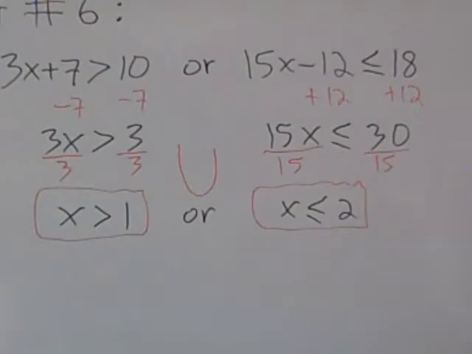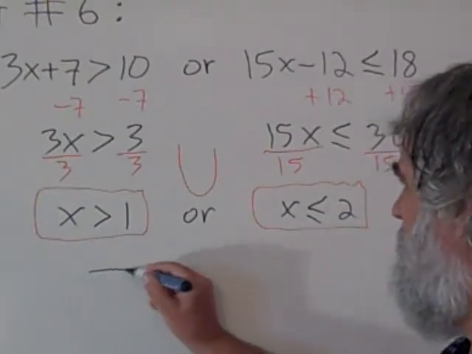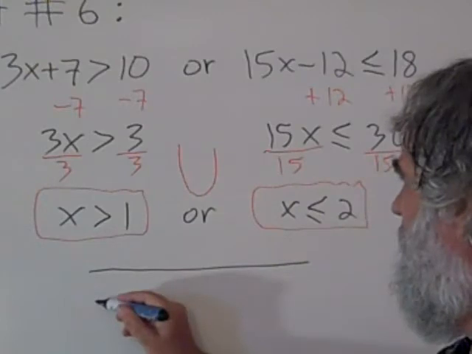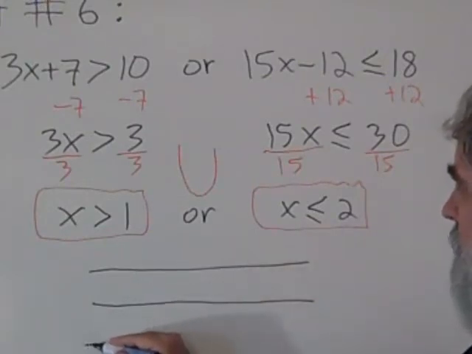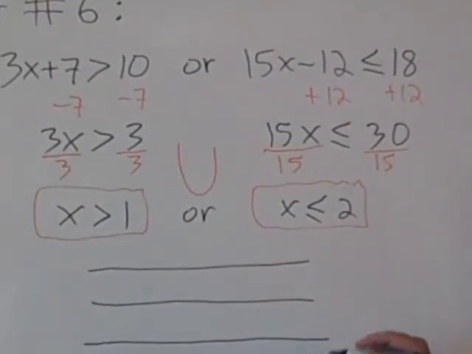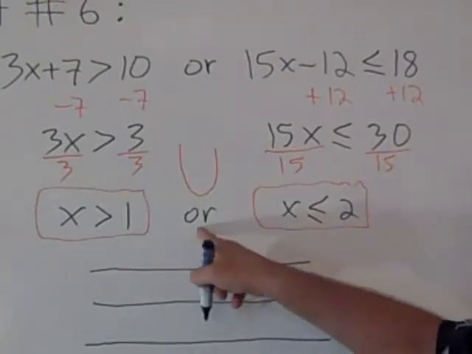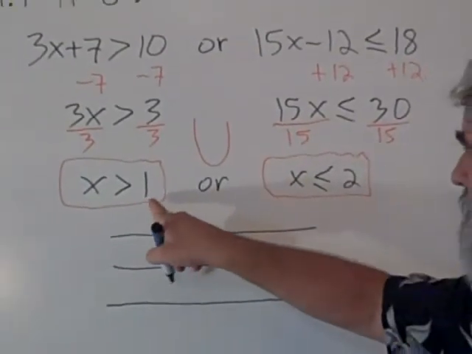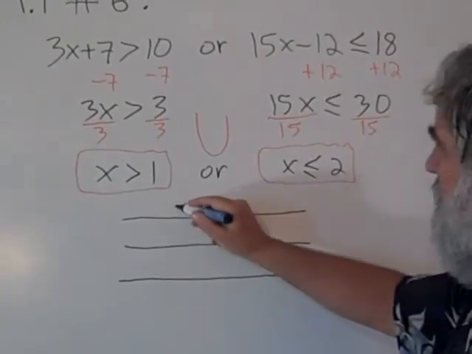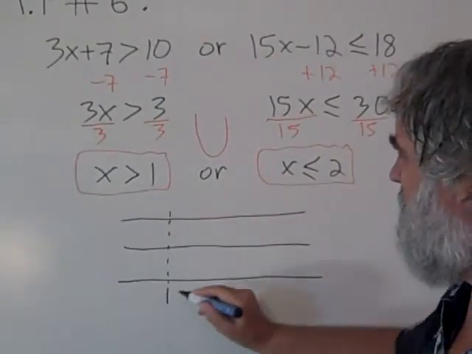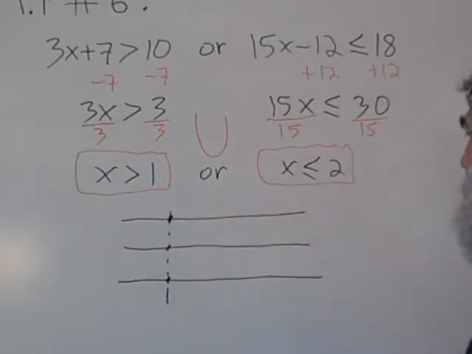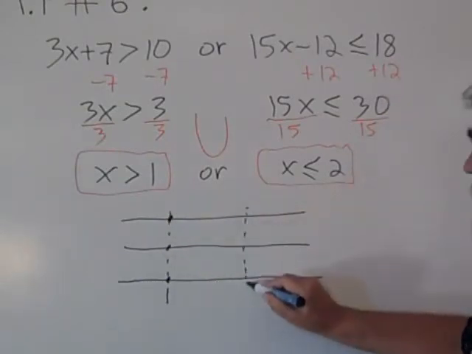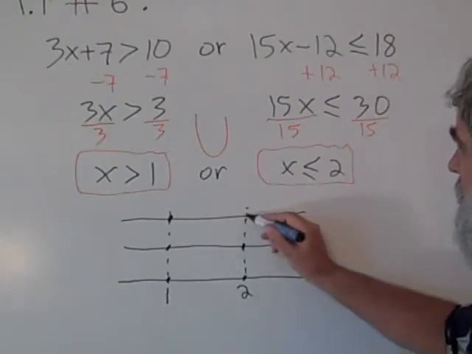The easiest way I recommend solving this one is to graph each of those inequalities on number lines that are completely lined up. So the zeros are lined up, the ones, the twos, and a third one for our solution, the union of both of these sets, which is what the or is referring to. So the numbers of importance here are 1 and 2. So I'll make this 1 on all three number lines, and 2 on all three number lines.